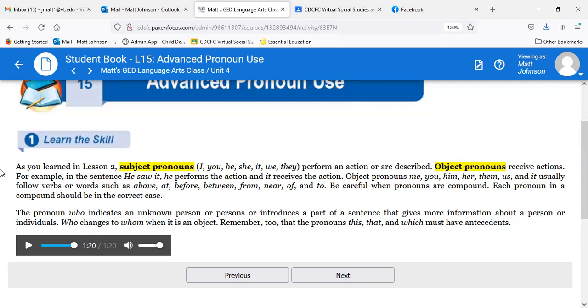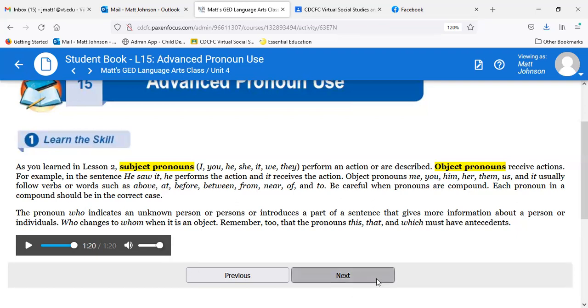You see how it depends on whether you're the subject or the object. And a lot of times, particularly with I and me, is where people will get confused. Especially if you're using two, like Lisa and I went to the meeting. It's always I because I'm part of the subject. And then who and whom. That's another one that's often confused. Same rule. Who is the subject, whom is the object.